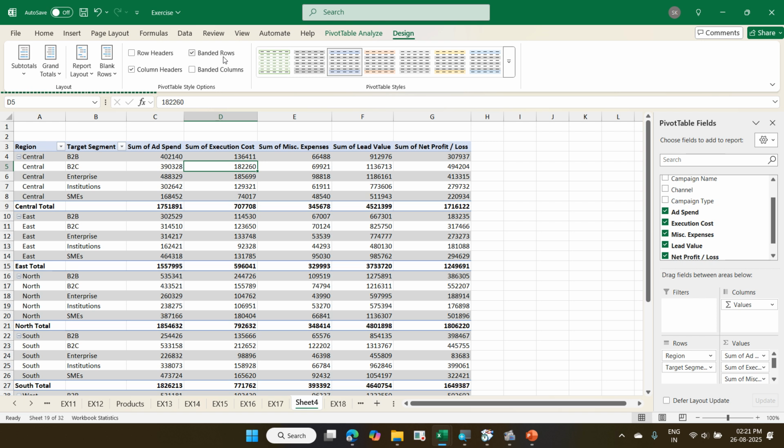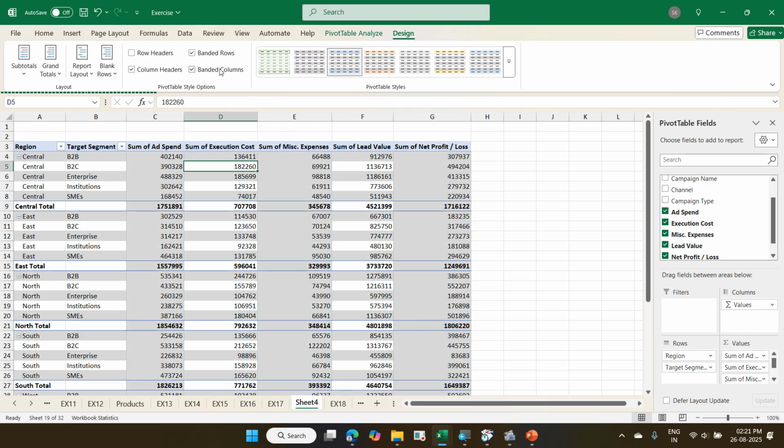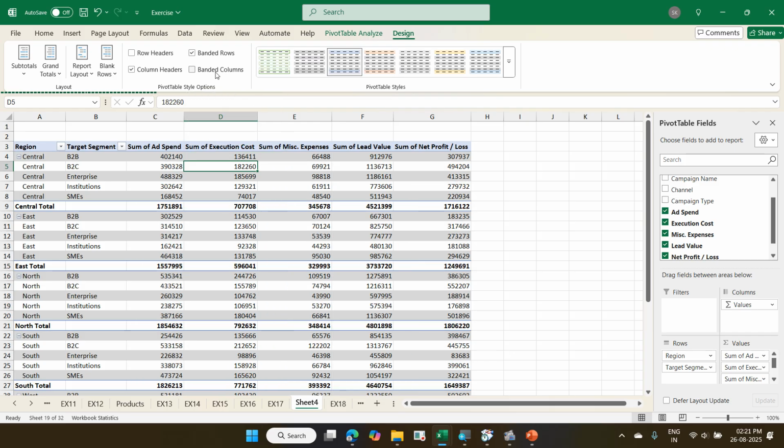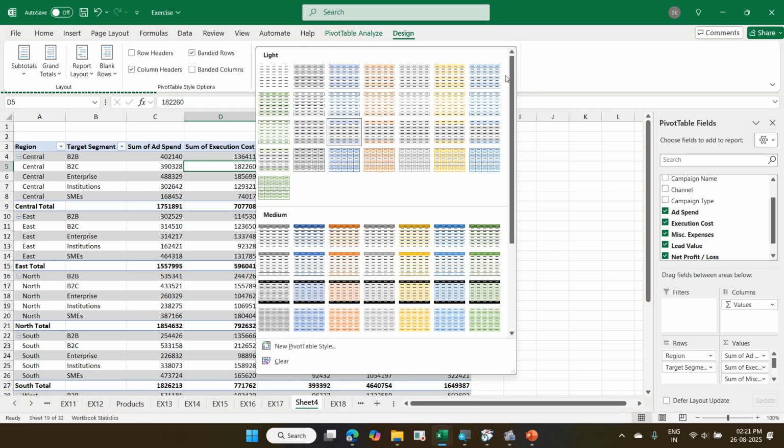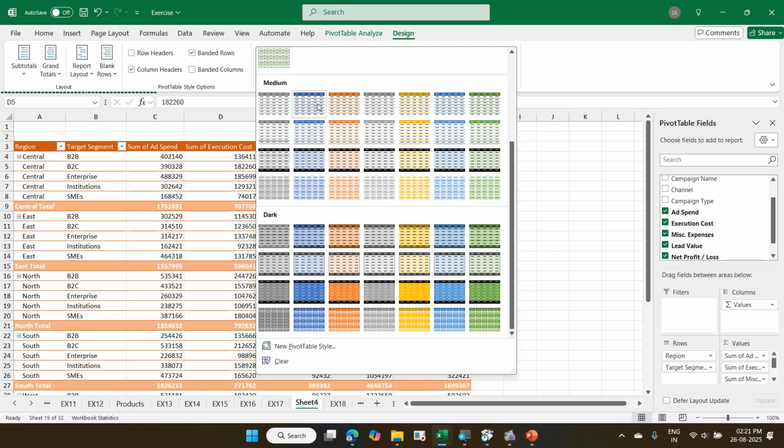Since we don't have the banded sheets, we can take a printout in banded, so that it's easy to identify my records. Banded columns, I don't recommend. If you want, you can select it. And for different colors and formatting, you can go to the pivot table styles and make different colors and formattings.